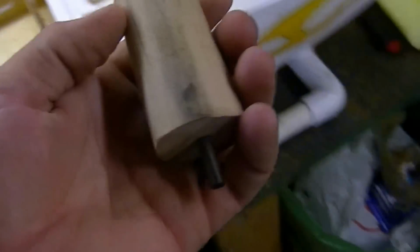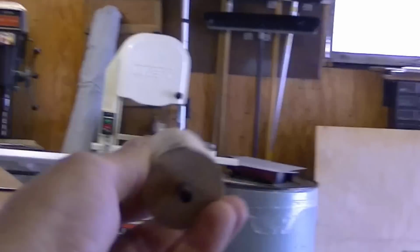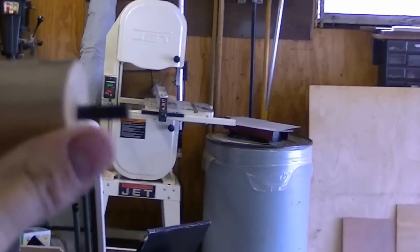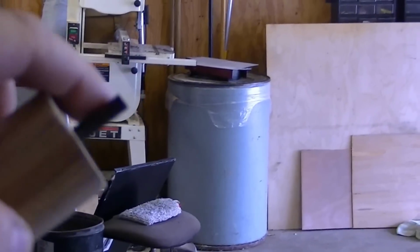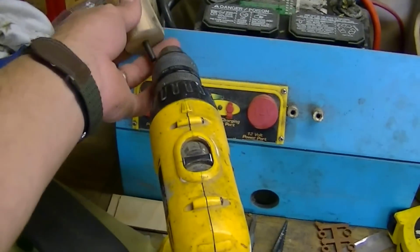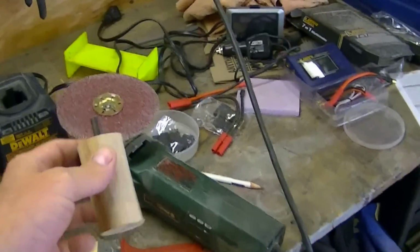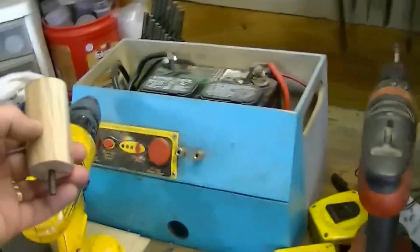What I did to make this is I took a piece of oak on the bandsaw and cut it down to a square, and then I put a hole in the middle, and then with a lag screw, I ground the head of the lag screw off. The lag screw goes all the way through, as you can tell. There's the end of it. So I get a nice shaft to it. I put on a motor, right? And then, like a shade tree mechanic, weekend machinist, I ground it down with the grinder while it was on the drill.